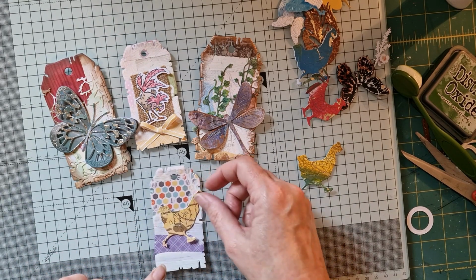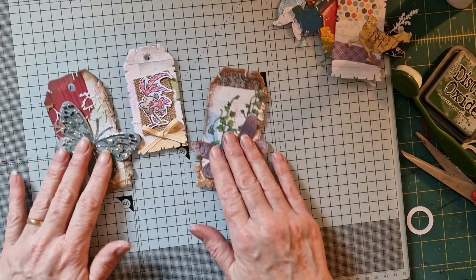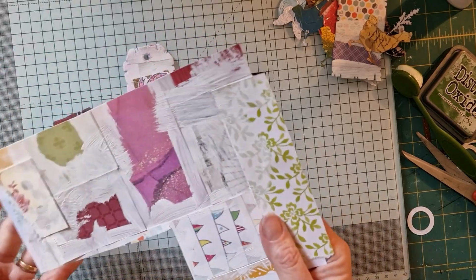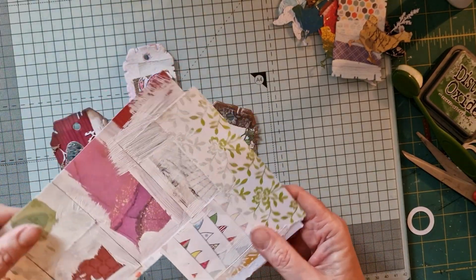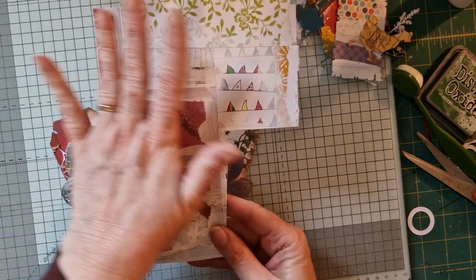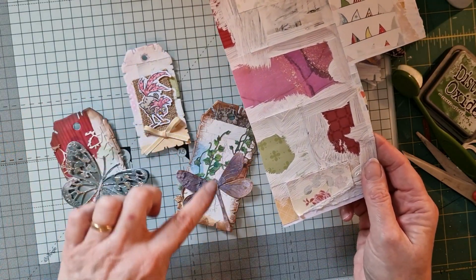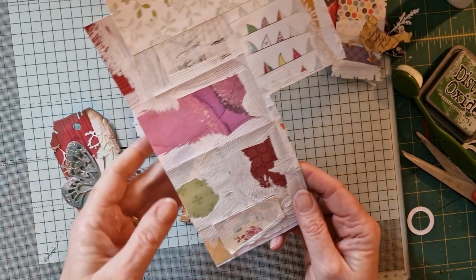Right, I've already done 36 minutes, so I'll not keep going. But you see how simple it is to take a few bits and pieces of paper, a bit of glue, a bit of paint or gesso, whichever you have to hand. If you don't like the white, if you want to keep it, I think it adds something. Do you see the way it adds something to the cards? I think it helps it.